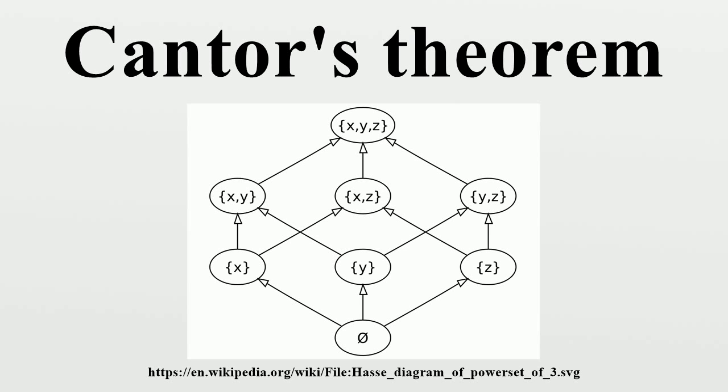A detailed explanation of the proof when X is countably infinite. To understand the proof, let's examine it for the specific case when X is countably infinite. Without loss of generality, we may take X equals N equals {1, 2, 3, ...} the set of natural numbers. Suppose that N is equinumerous with its power set P(N). Let us see a sample of what P(N) looks like.